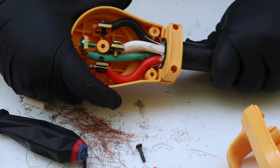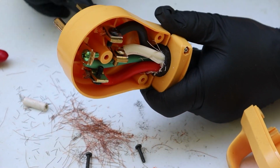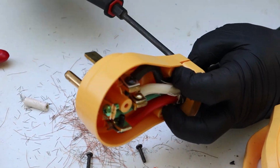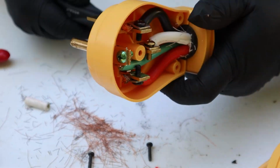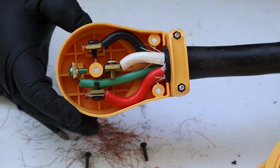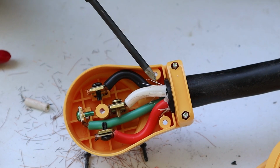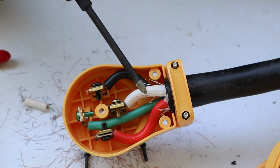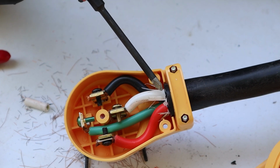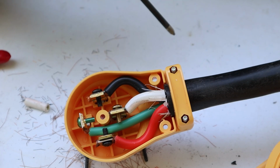So what I'm going to do now is try and move this black cord forward to get as much insulation to bite on that clamp as possible. I'll hold it in place and then I'll tighten these screws down to finish out the clamp for holding the cord into place. With the clamp secured, we're able to see that it's biting into the black insulation, and we have a little bit sticking out into the inside of the plug. Honestly, I would have liked if this was a little bit further, but at least it is biting for the complete clamp width, and that should do good.